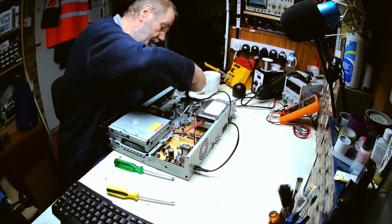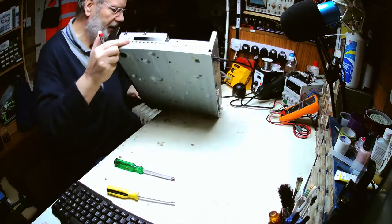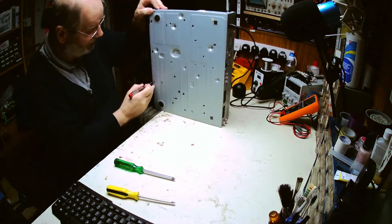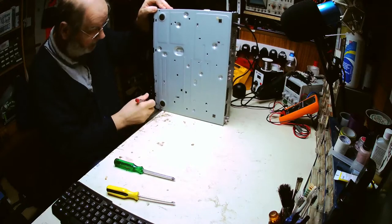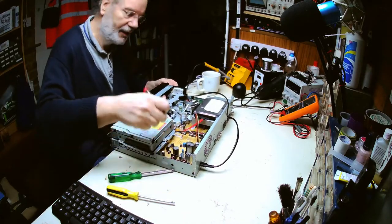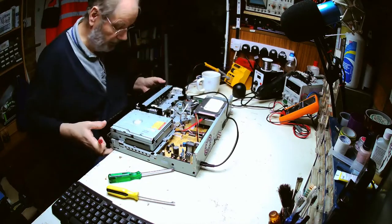The thing to be careful with mechanisms like this is all the sharp edges. They don't finish off the metalwork, or they never did. Whether they're still making mechanisms like this, I don't know. Whether these things are still for sale, they might still be somewhere in the world. Or indeed, if you've got some old ones that need repairing, do be careful of the metalwork. It's usually very sharp, and you end up with another little bit there.